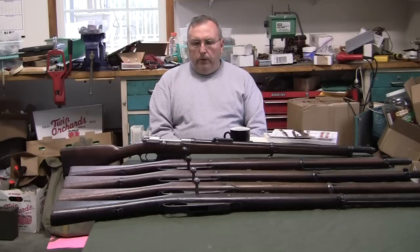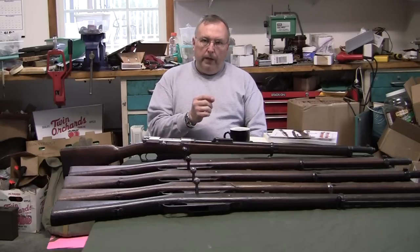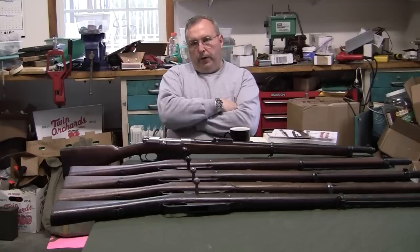I've come to a conclusion about the S stamp on the receiver. I've seen a couple of places online advertising these guns for sale, saying it has the S stamp on the receiver so it has the .323 diameter groove barrel and is safe to fire modern ammunition. That is not true. The S modification simply ran a chamber reamer down, opened up the chamber's throat, and added just a few thousandths more to accept the cartridge with the larger diameter bullet.